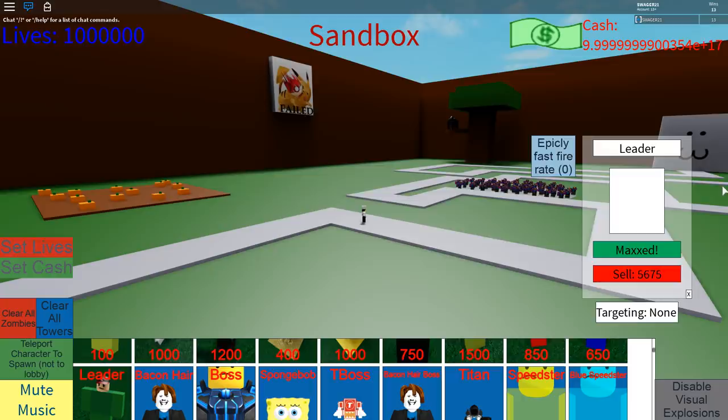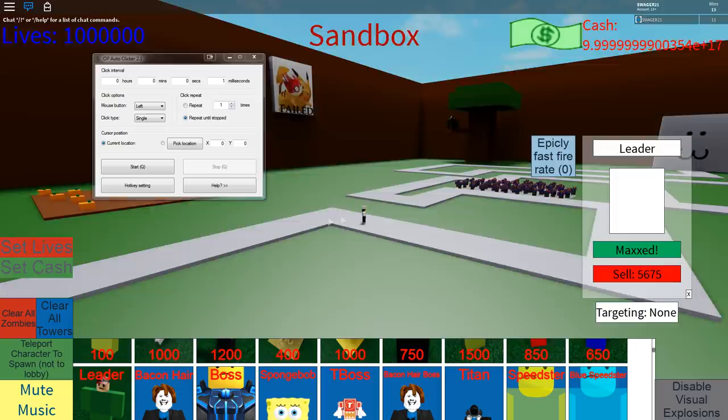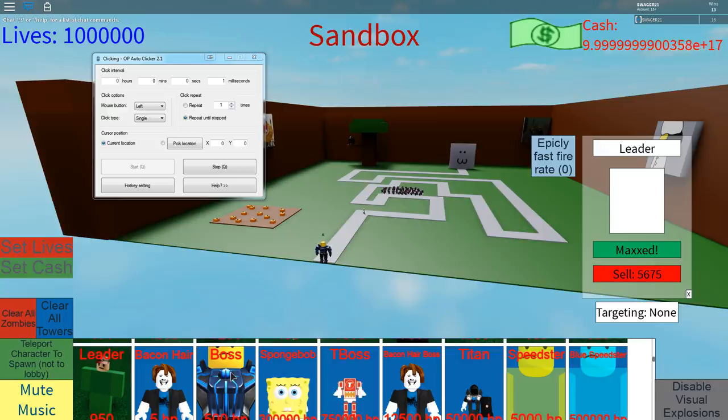Hey, guys, I have this cool auto clicker right here. So I'm going to use that. And I'm going to press Q. And we're going to spawn in a crap ton of bosses. We are spawn killing the bosses. Literally every millisecond that happens, I click. It is spawn killing.